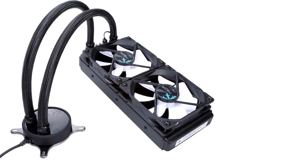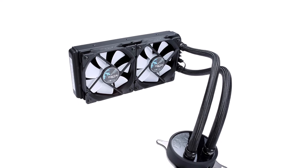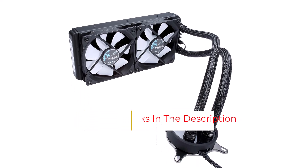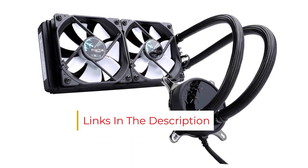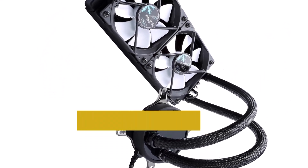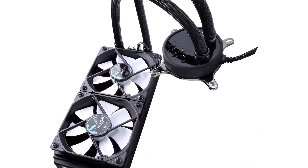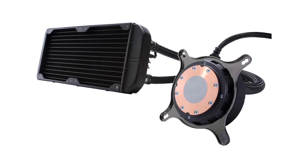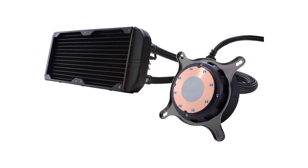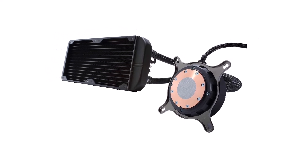Its noise levels are impressive too. When it operates at 50% fan speed, the cooler produces a noise level of 37dB whilst providing excellent airflow. The Celsius S24 is the right choice for anyone who doesn't want to splash out on an expensive cooler for their processor. It might not be the fanciest option out there, but it is reliable and packs amazing performance for its price, making it a good value for money choice for mid-range gaming PCs.